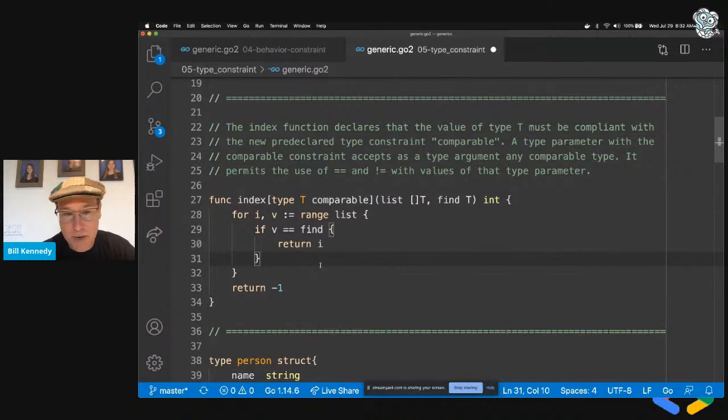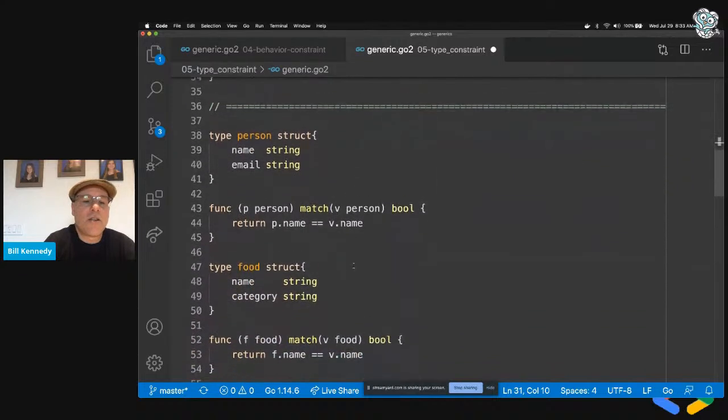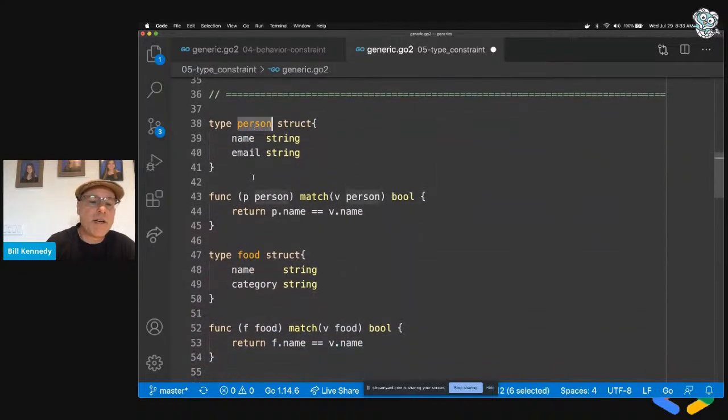So if you happen to pass a slice of some type for T, well, that's not going to work here. So again, we have to constrain the generic function to just data that's comparable. And one idea here is to have some pre-declared type constraints that we don't have to worry about defining ourselves.